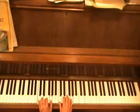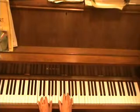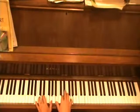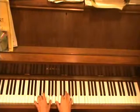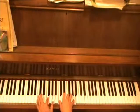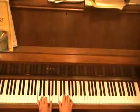Okay, so now we can try holding whole notes in the left hand and quarter notes or half notes in the right hand. So let's try. For example, okay, come up with your own.